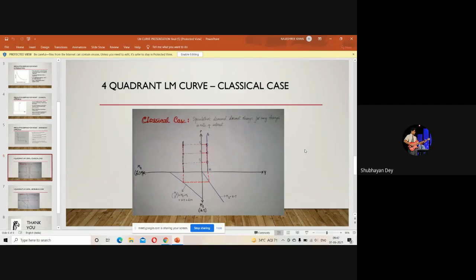There we have drawn the relation between income and transaction demand, that depends on a value k. Then on expanding that to the first quadrant and connecting them with the corresponding interest rates, we get the LM curve of the market. Here we can see that in this case there is only one equilibrium for a single value of income, and in the LM curve we can see that speculative demand does not change for any change in the rate of interest. This is the classical case.